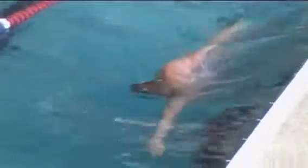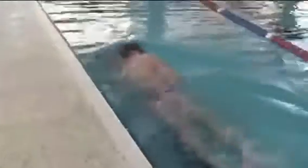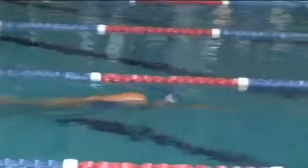Progressing on from lateral kick, we can move on to the drill 10 kick 3 pull drill. In this drill, the swimmers hold the lateral position, count for 10 counts or 10 kicks, and then they apply 3 pulls. It's important that they try to make the 3 fast pulls when they're doing this drill, and really thinking about the connection from the catch and the opposite hip. And again, trying to teach our swimmers not to drop their wrist when doing sculling drills.